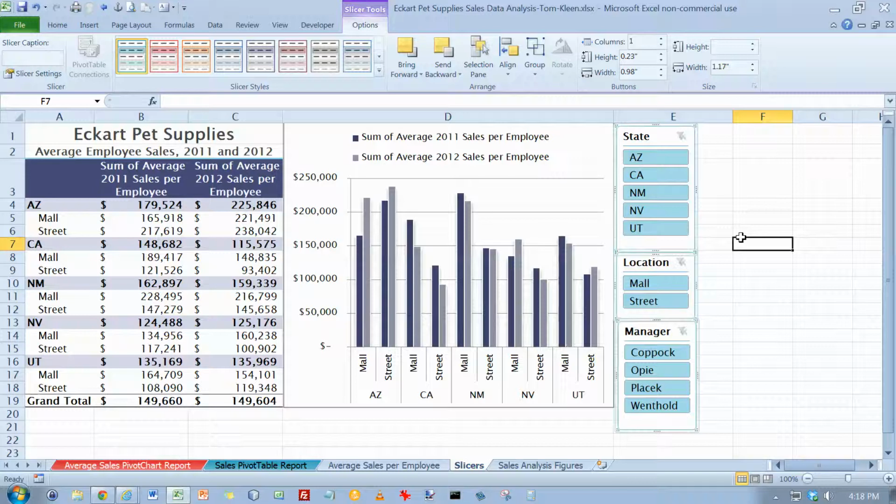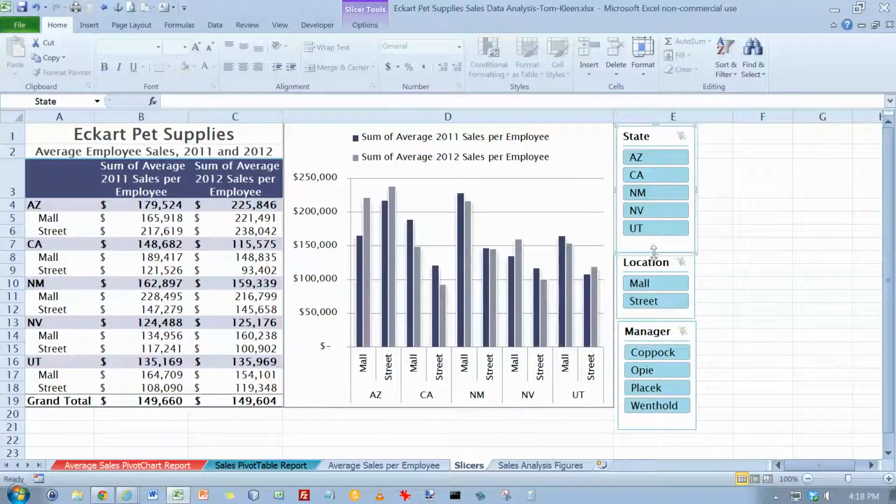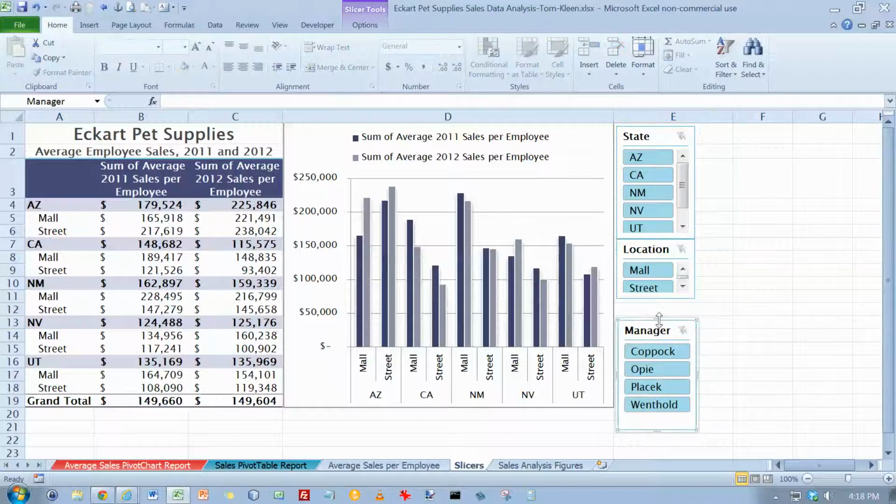And now I can probably go here and deselect them, do one at a time now, and grab that one and pull it up a little bit. Select that and pull it up a little bit, because now I made everything a little bit smaller. And now take the bottom one here and get the four-headed arrow and drag it up, and then go to the bottom here and make that stop on row 19. So now we're good, and it looks almost exactly the same as it does in the book.